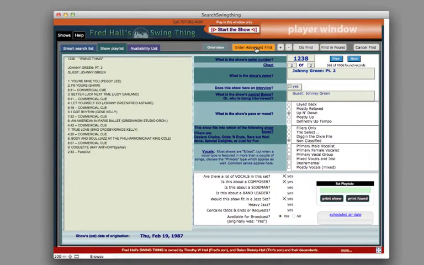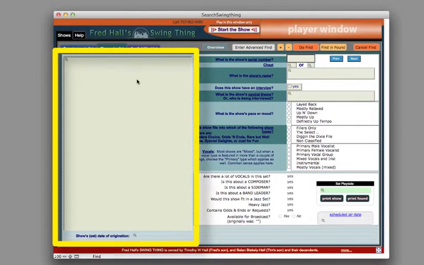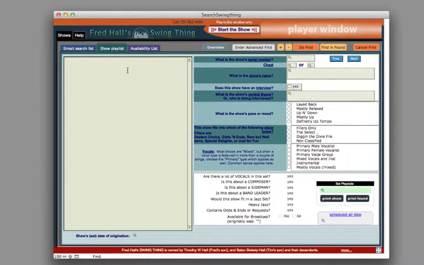But when you're in the Find mode, and let's click this again to go in, let's say that you would like to do a search for Dorsey. Now, we can search in a number of places, but I'm going to search in this big window for now. We can search anywhere, but I'm going to search here because this is going to search the full playlist, in other words, the full text of the playlist. So I'm just going to type into this field. I'm going to click over here, a little blinking cursor. I'm going to type in Dorsey, just like that. And now I'll click Do Find, and it'll do the find for us.